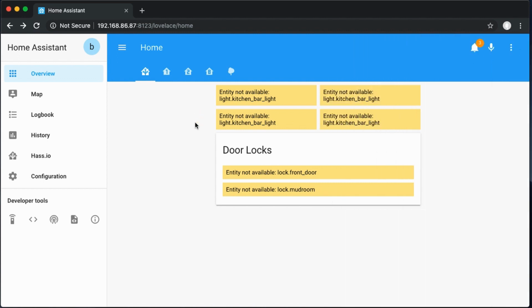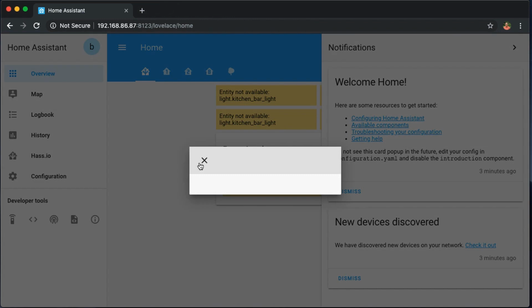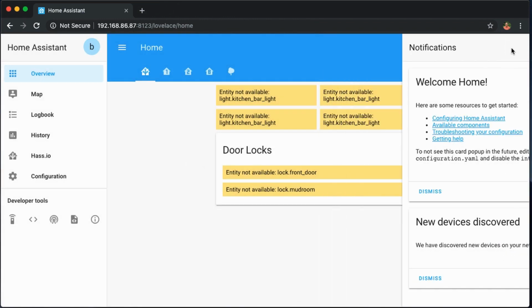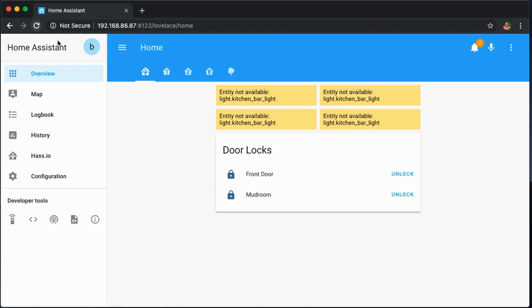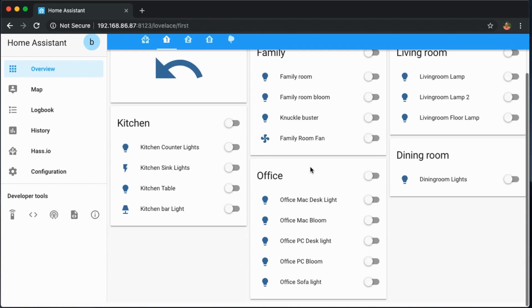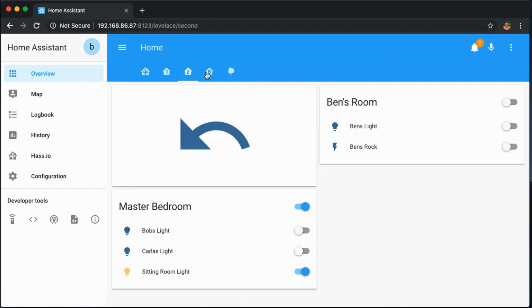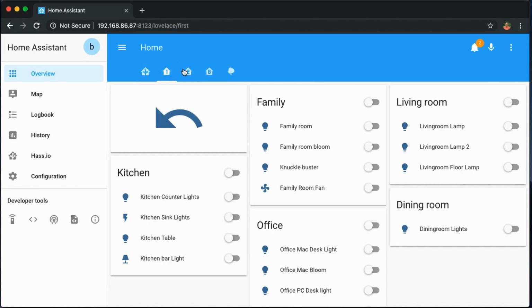I'm going to pause for a second and do that, and we will come right back once it's configured again in the app. And there you go. We're all configured and back live and online.